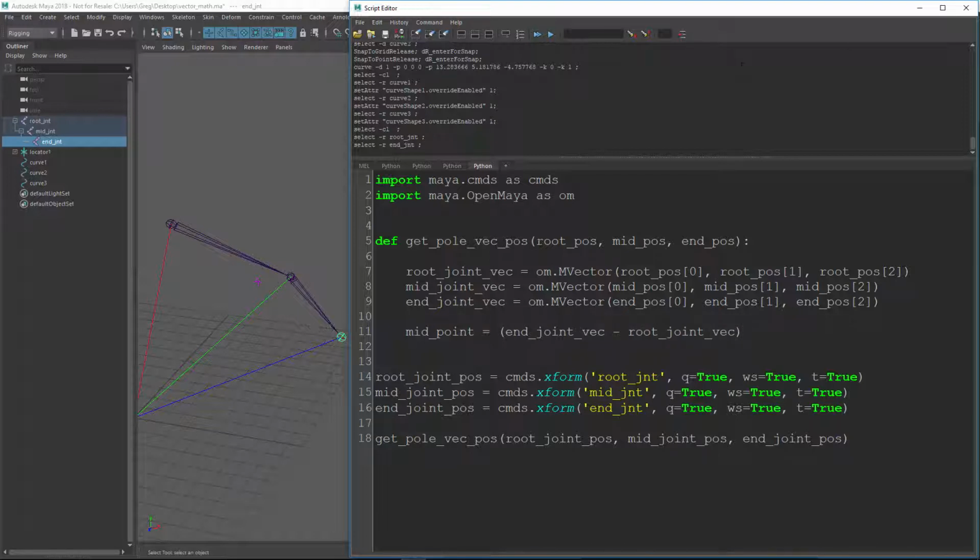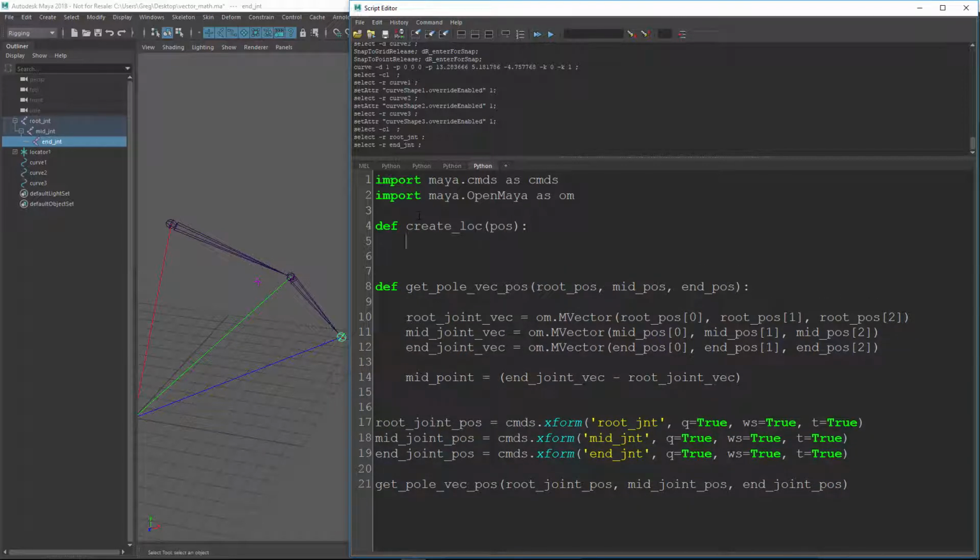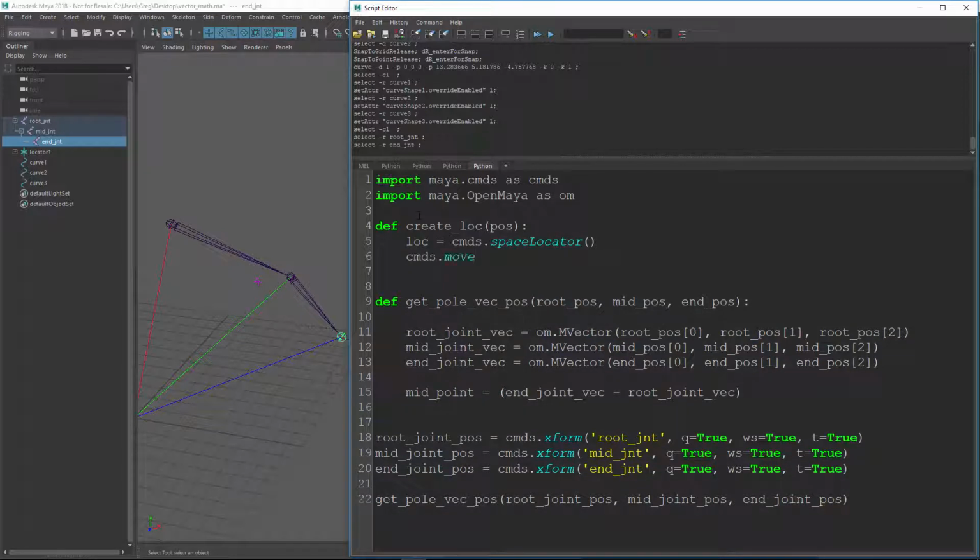And let's create another function called create locator, or just create loc, and we'll create a locator at the position we provide it, because we're going to create locators a bunch of times to test out our calculations. So let's do the spaceLocator command and let's move it.